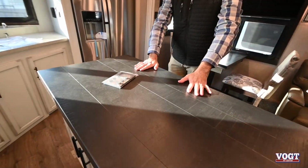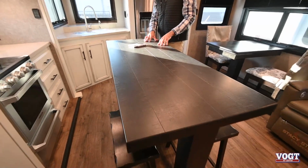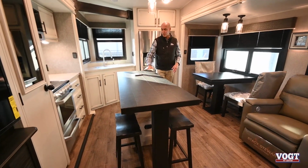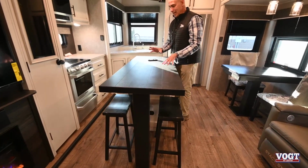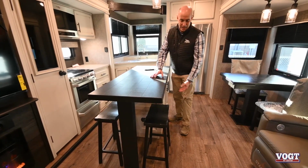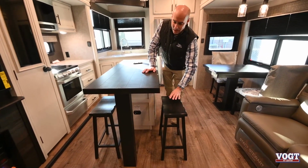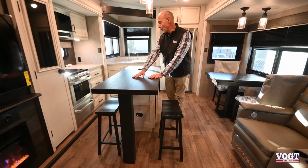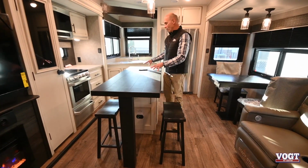This is great too. Prep area is often at a premium in RVs in general. In this case, you have this whole area. Make salads, spread out taco fixings, play cards. You got nice little bar stools here where you can have breakfast, or the grandkids can pull up and do craft time, whatever. Makes for a really neat prep area.